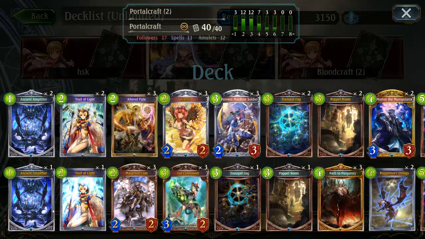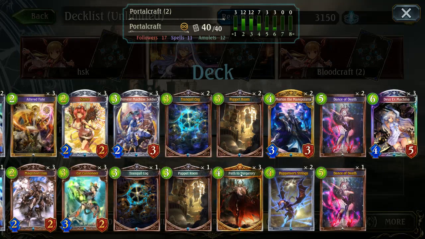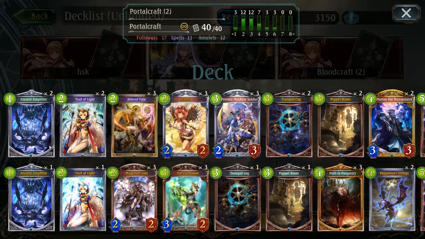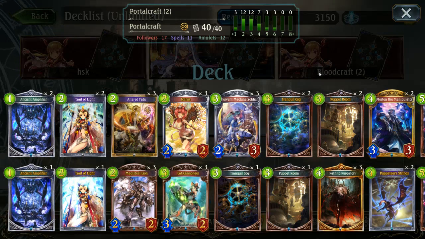So overall, we're running the basic PtP engine, so Trials of Light, Altered Fate, Path to Purgatory. They're your three standard cards that you want to be running a maximum of 3 of each of. Other than that though, we are running deck fillers like Ancient Amplify, which is great on turn 1 and pretty good nearly whenever you play it. Tranquil Cog for extra draw power, and just purely because it doesn't matter if we overdraw, we're going to discard whatever the hell we want.